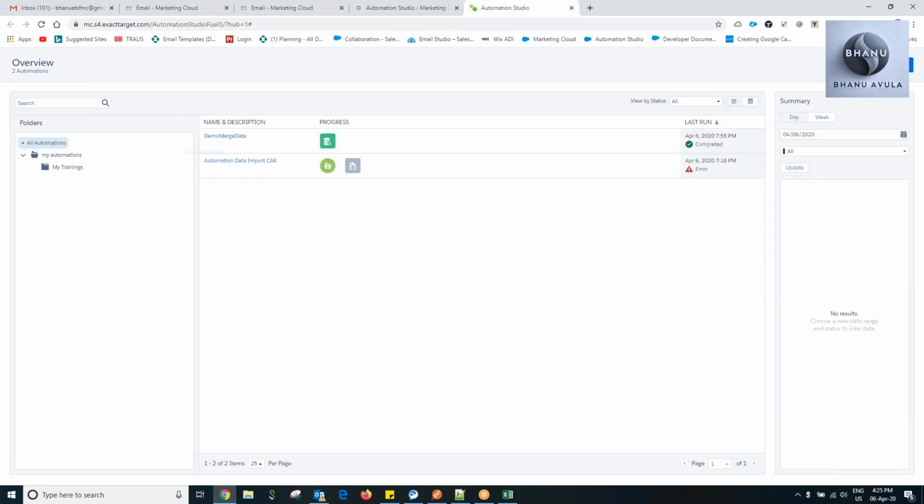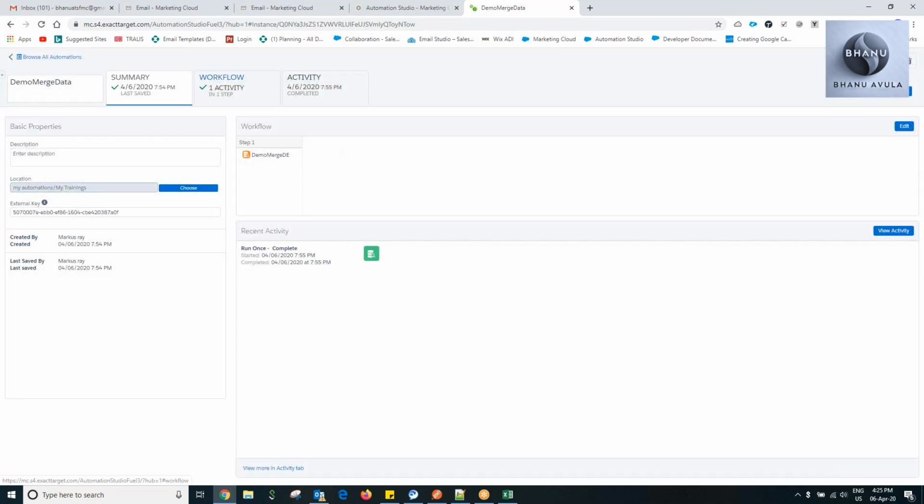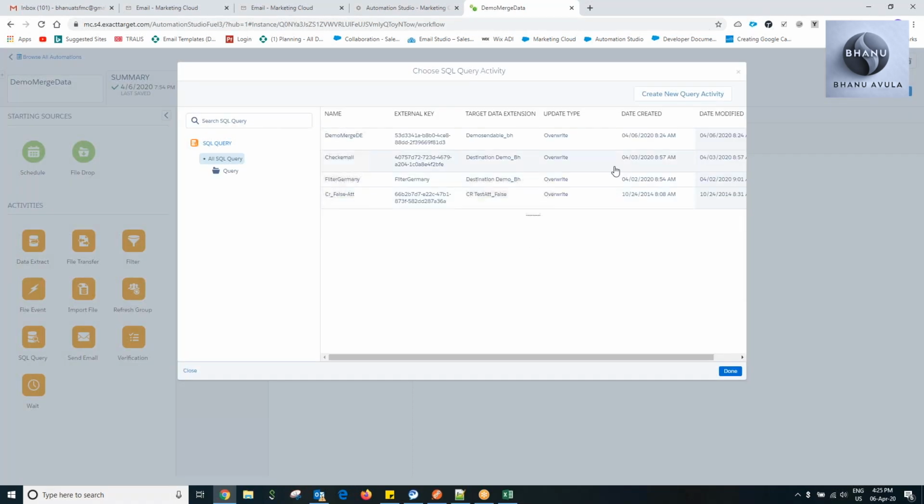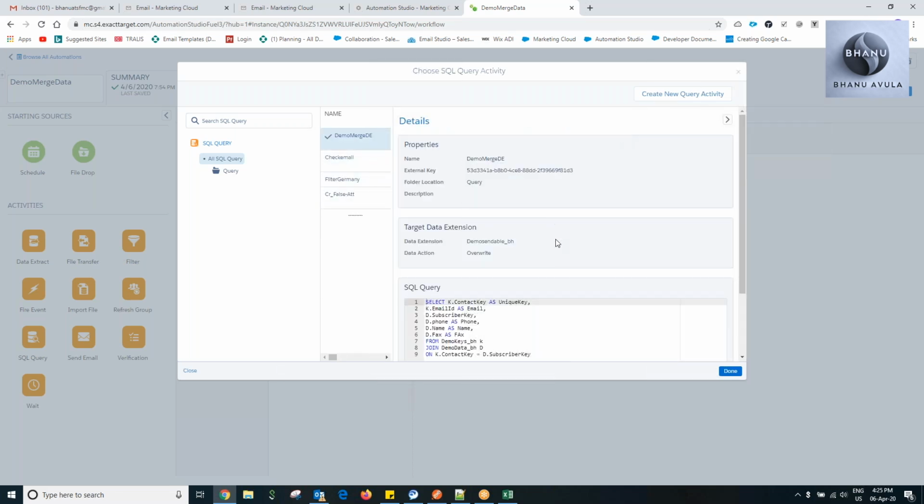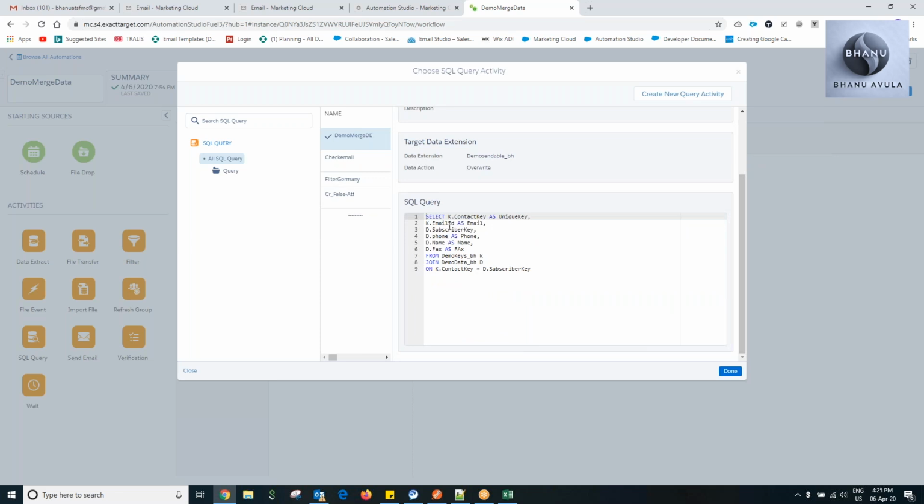So here the most important thing you might need to observe is, it's highly simple. You don't have to worry about your SQL knowledge or anything. First, whatever fields you want, whether they should come from this data extension or this data extension, you can just put all the fields here. And then put the names in the target data extension. Here, this fax and name in the target data extension are the same, so you can also remove this, because when the names are the same, it would go and find the matching name. But best practice is we would map it accordingly. So this is how this mapping happens.